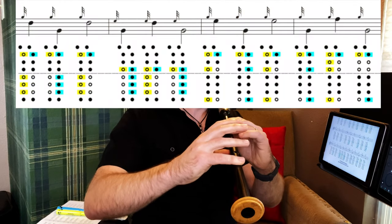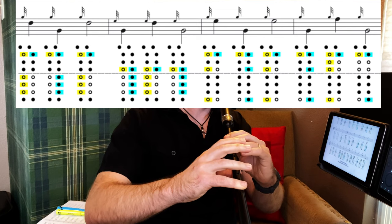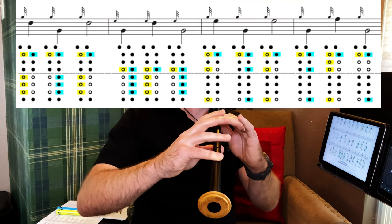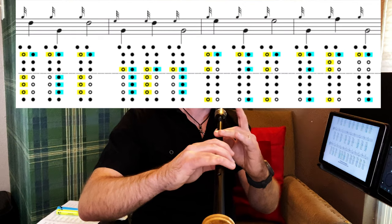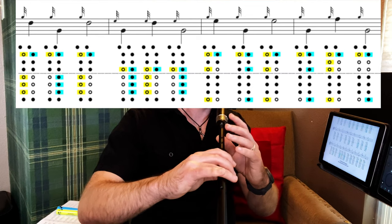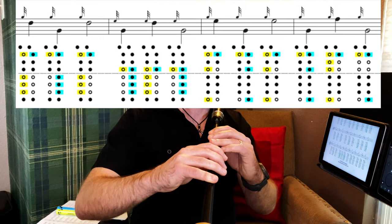Now just one beat on each of those grace notes. Now I'm going to go through 2 beats, 2 beats, and 4 beats with good, clean, small grace notes.